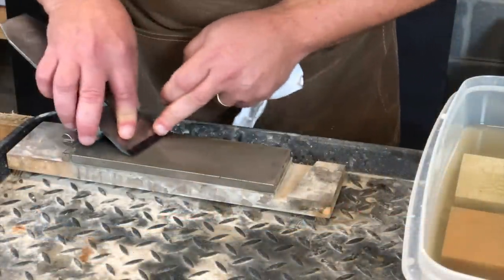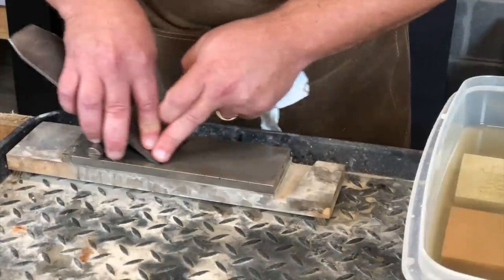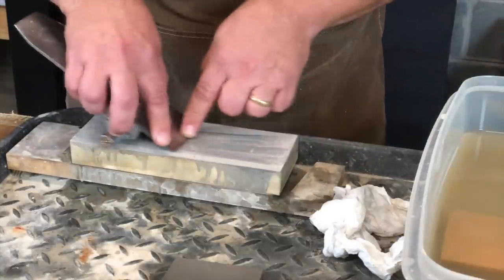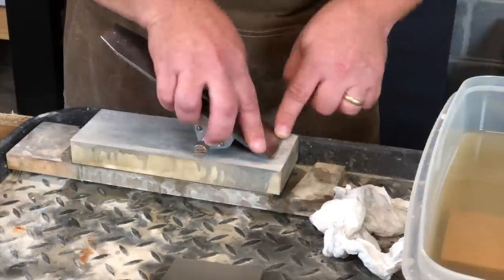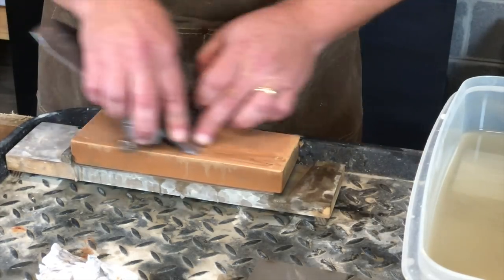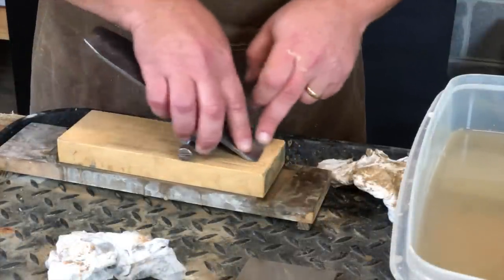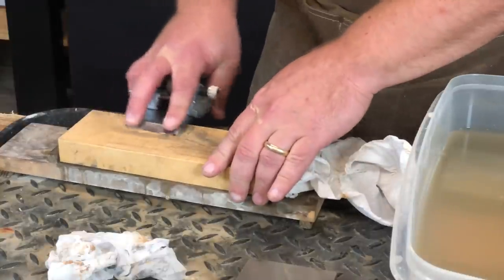To hone, I'm using a honing guide for a change of pace. I start at a corner with finger pressure and move across the blade, rolling the edge over. With the Eclipse guide, the wheel is nice and narrow, allowing me to really roll and follow the edge as I'm honing — though you can do this freehand as well. I start with my coarse diamond and work up through three grits of waterstones, then finish by polishing the back of the blade before putting everything back in the plane.